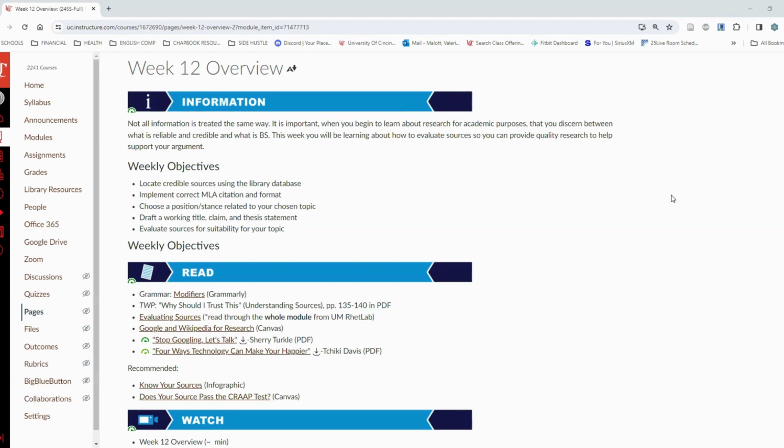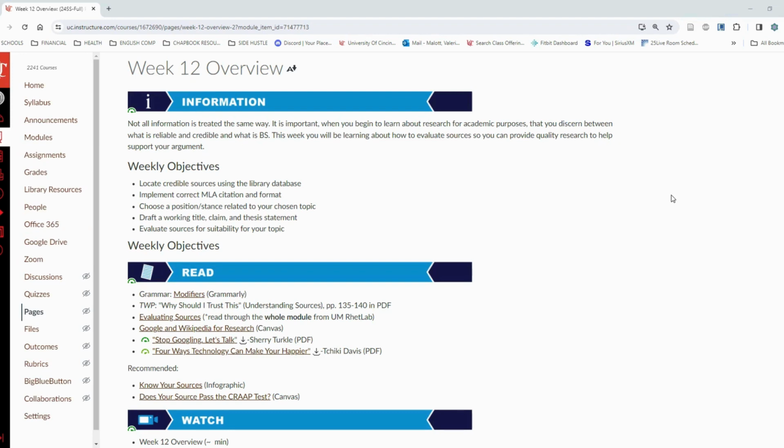The objectives here are to be able to locate credible sources using the library database. The library database is a fantastic resource. I have a whole separate video that I really encourage you to watch because it's very informative. It will walk you through how to use the library database to help you with your research.